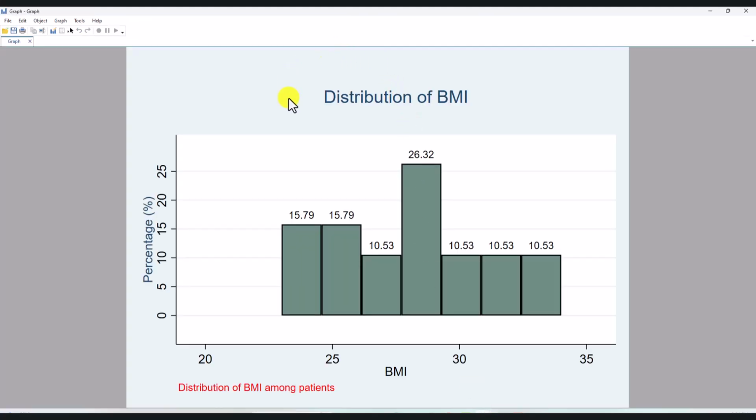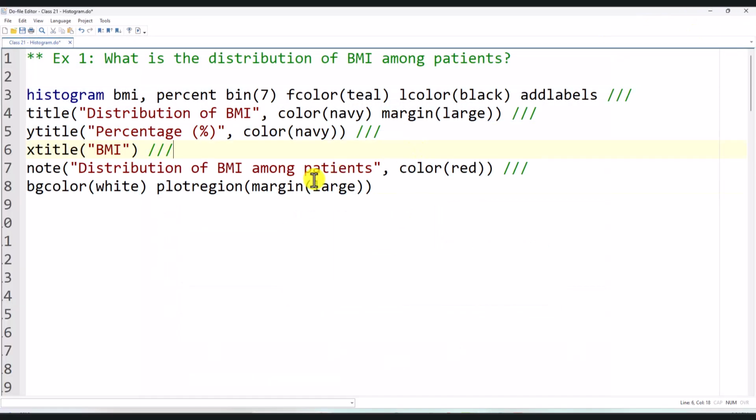This particular area, this whole area is called the margin. We set it large because if you do not set it large, the graph and this line stay a bit closer, so I make it large. And then ytitle, xtitle, note, you already know that.